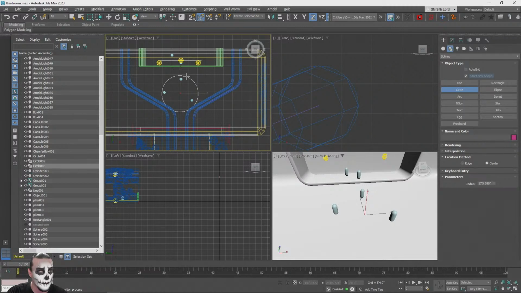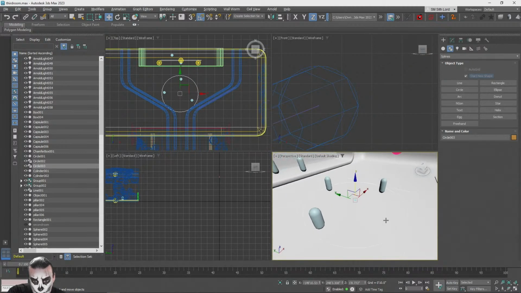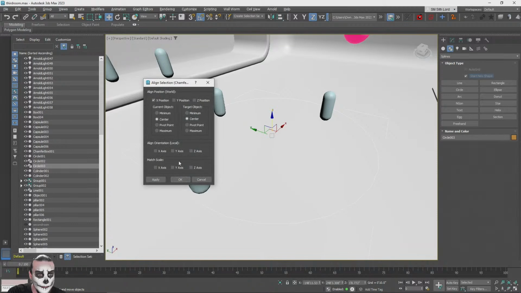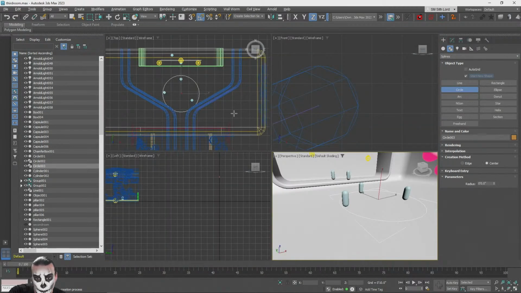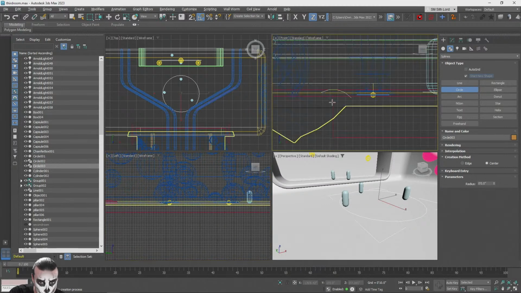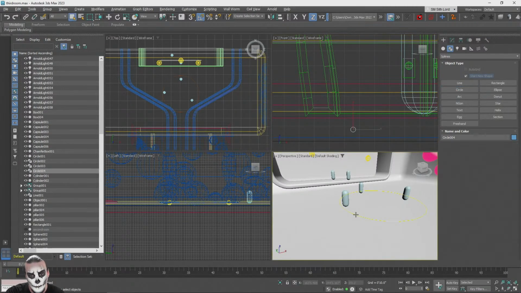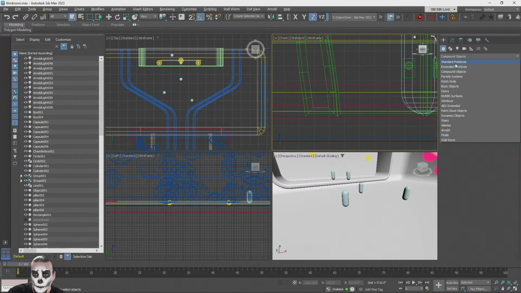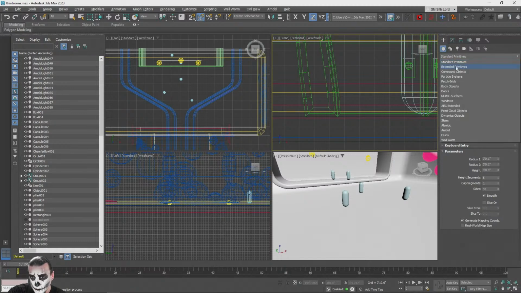Here, we got a circle on the ground. Let's raise it up a little bit like that, and I'll even center it. Let's make a circle, because I am going to make a loft to be another LED light on the ground. Like so. You know what? I don't need to do a loft. I could just do a tube. What is this shape? The shape is a ring, isn't it?